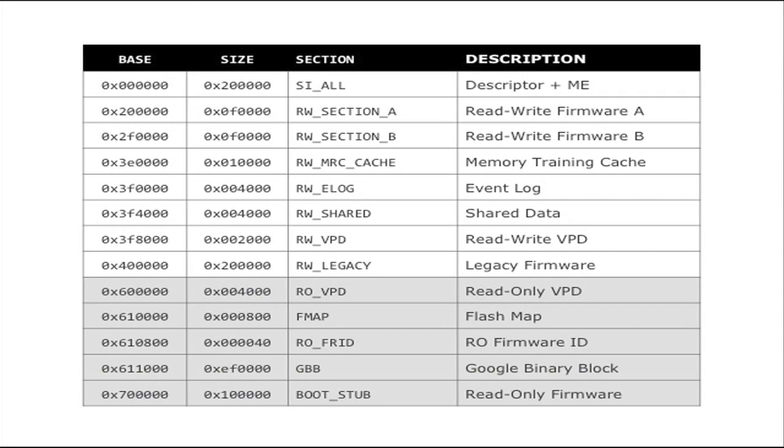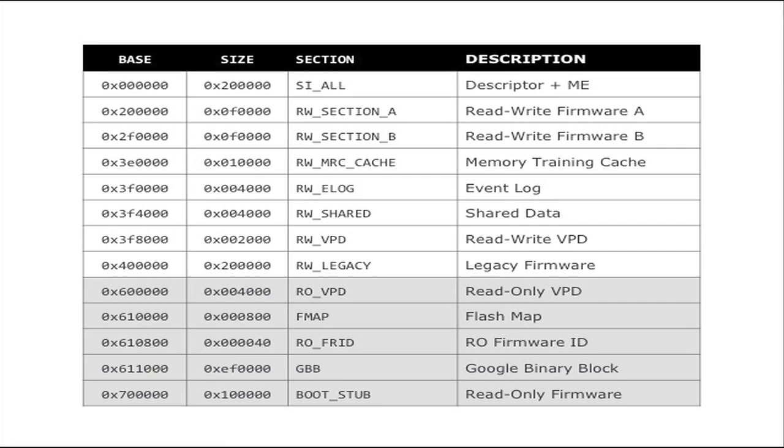So if we look at this, this is a Chrome OS firmware image, I believe I took this from a PEPPY device, which is the Acer C720 that came out. And this is what the flash map actually looks like. So given the same read-only, read-write split here, the bottom 2 megabytes are hardware write protected, so they are read-only. And then the top 6 megabytes are actually, or I guess, sorry, the bottom 6 megabytes, depending on how you look at it, are read-write.